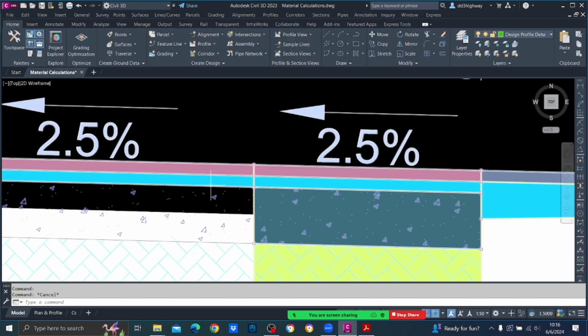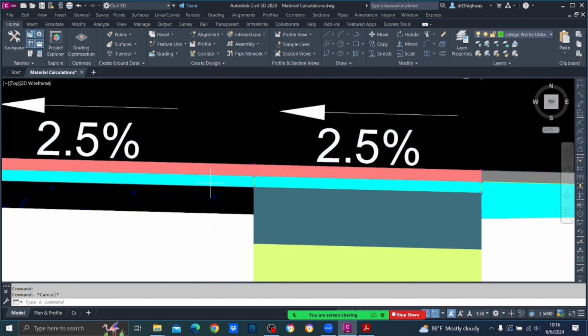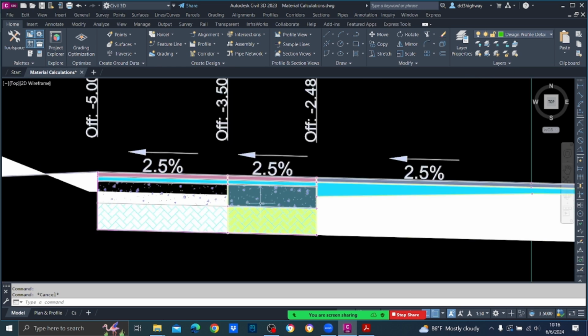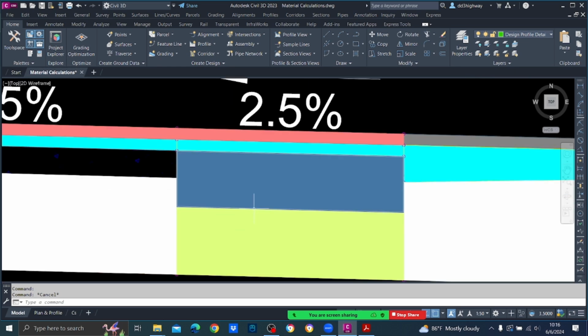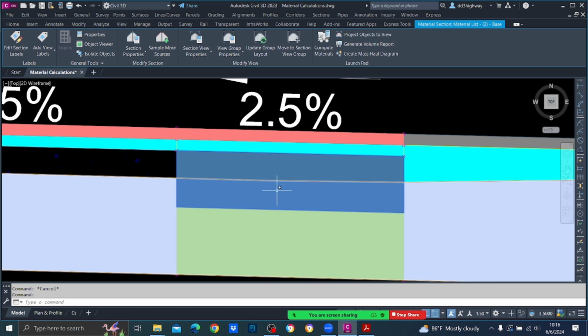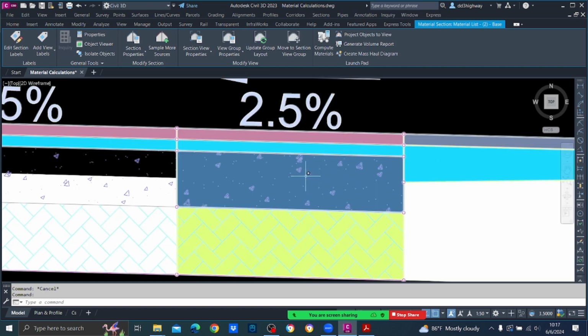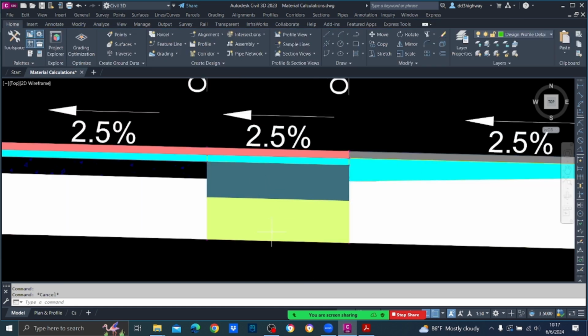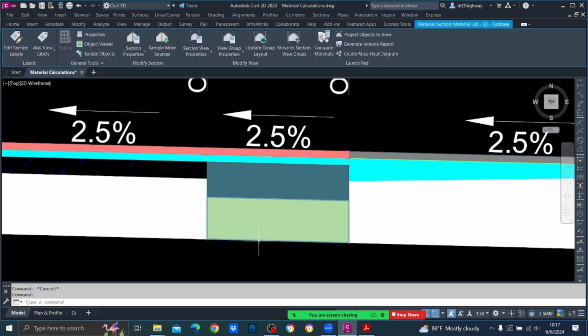Can you select this one as well? No. Second one you can't select because it is not selected. But if you want to select this one, that is base 1, it's been selected because now we are going to calculate it. If you want to select this one, sub base, you can select because these are things that we are going to calculate.